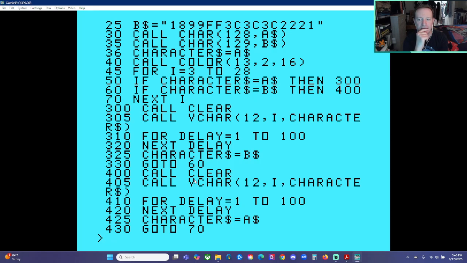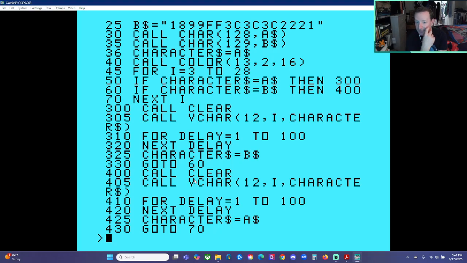Okay. If character string equals A string, then 300. Go to line 300. Call VCHAR 12 comma I comma character string. Totally confused why that wouldn't work.